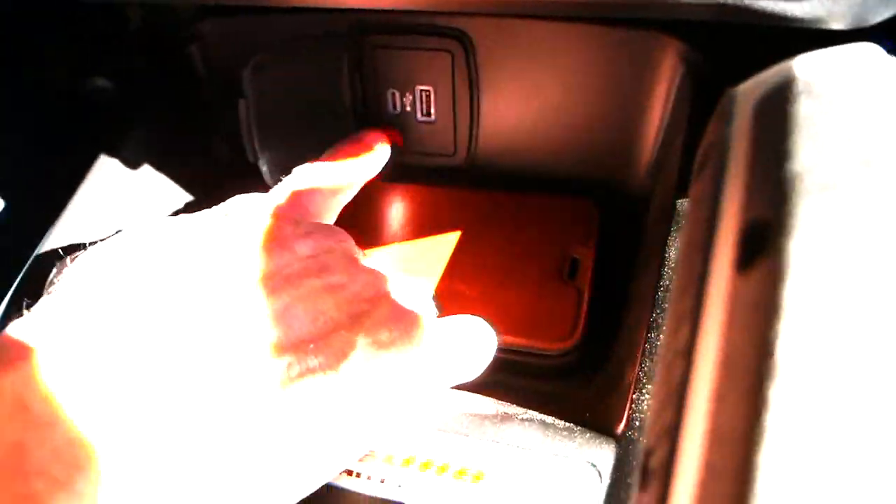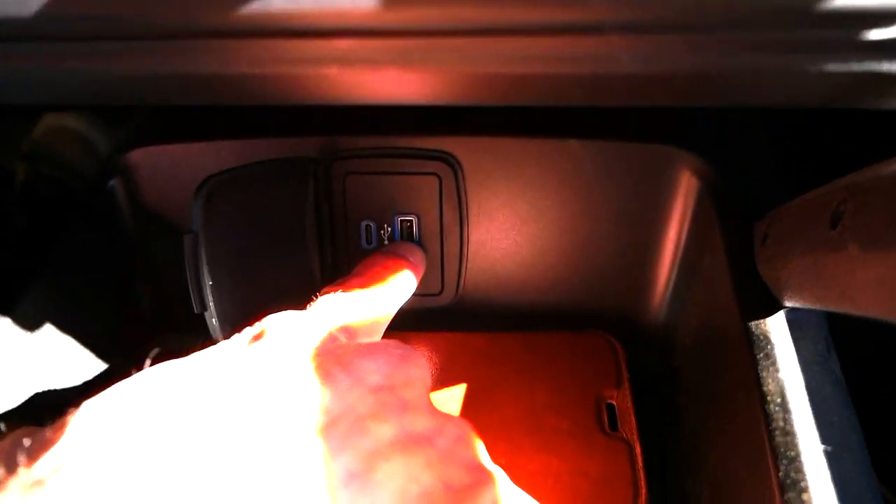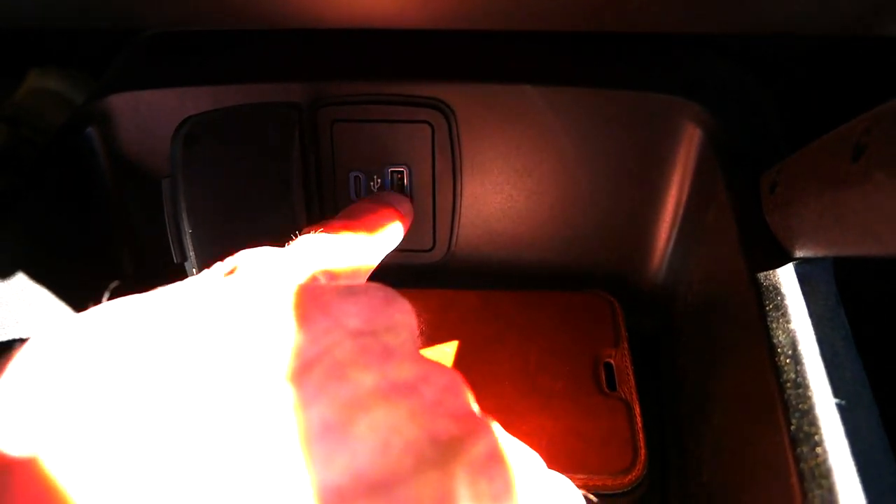On top of that, it gets super hot, which I understand wireless charging does. I took it out of the case and put it on there to see if it would charge any better, and it doesn't. There are a lot of hacks out there. There actually is a slot for a USB charger right there, so that's what we're going to do — just hook it right in. You can also hook an aftermarket wireless charging kit right to that USB slot. So if you wanted a pad that charges better, you can hook it to your USB and be fine. Engineers, come on, man.